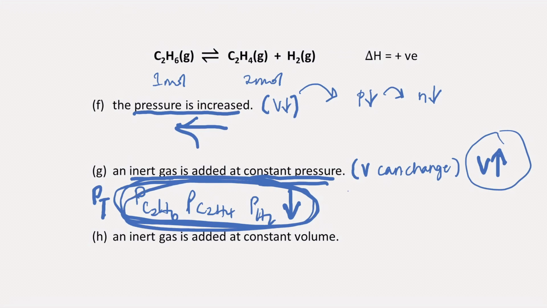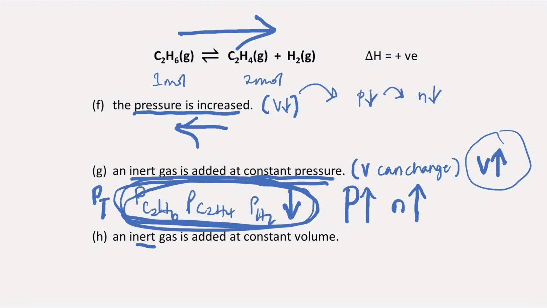How will your system respond to this disturbance? It will try to increase the pressure, right? How to increase the pressure? Shift to the side with more number of moles, to produce more number of moles of gases. So which side is that? More number of moles to the right. Okay. Boleh? Okay. So, sambunglah ayat yang lain.